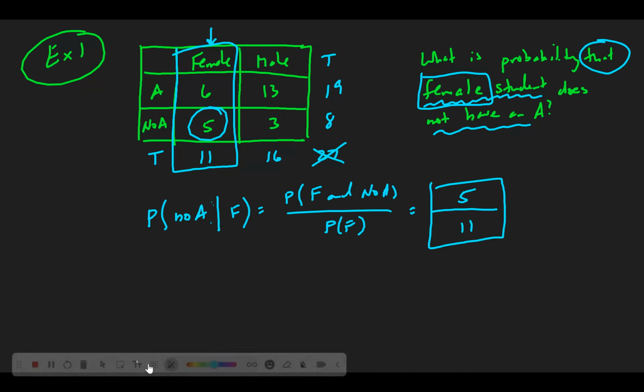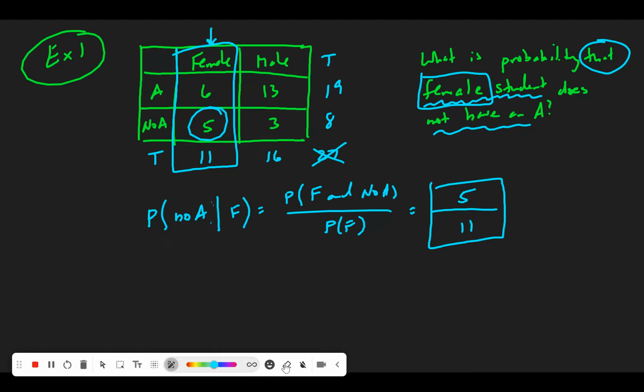The second topic of this lesson is going to be about tests for independence. We talked about independence in the last video. Independent events have no effect on each other. The probability of one does not impact the probability of the other one.